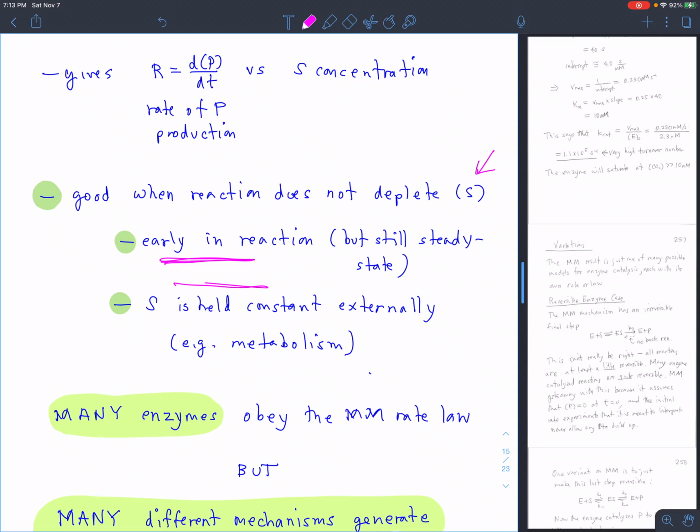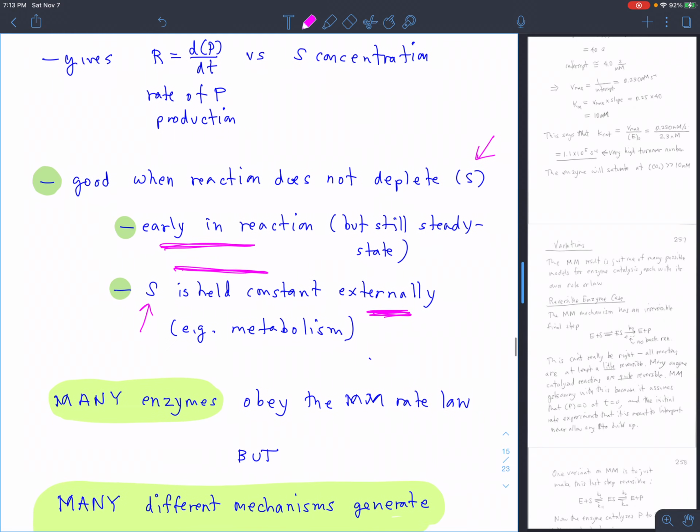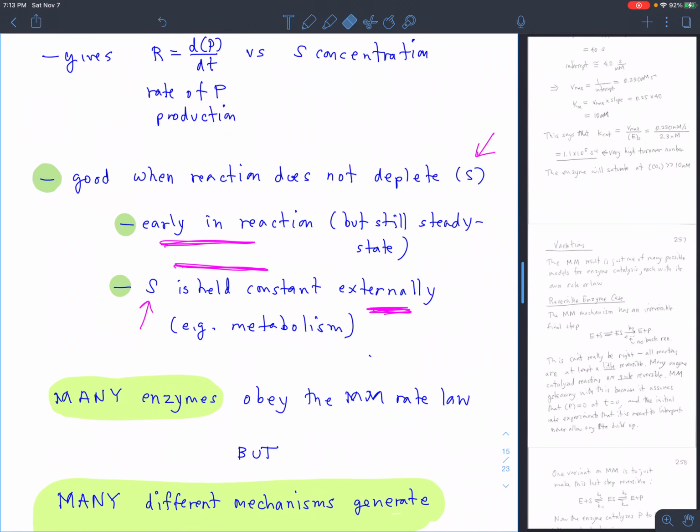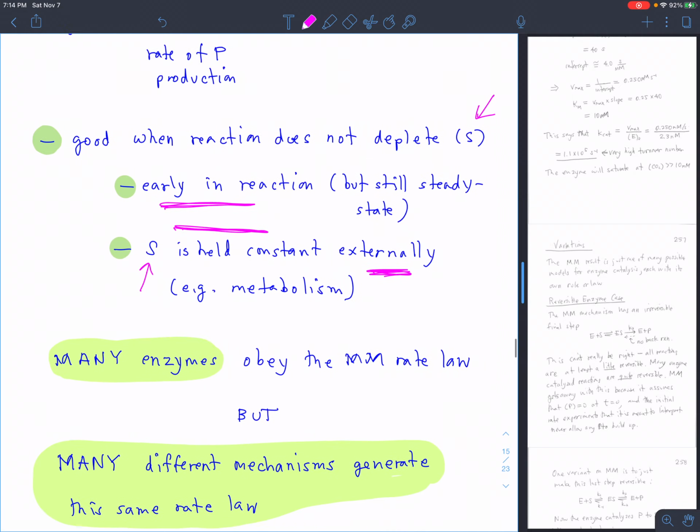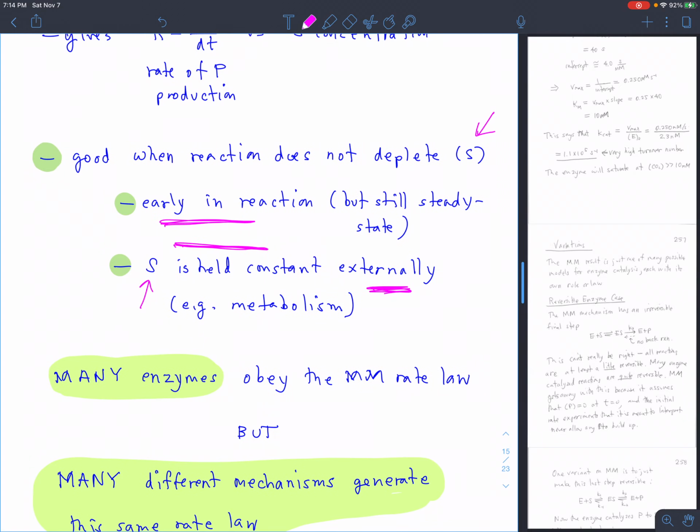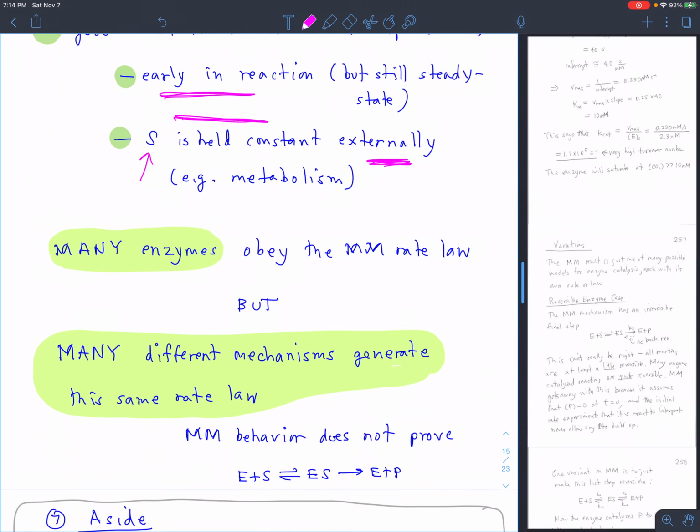On the other hand, if we're inside of a cell or any other biological being, usually the substrate concentrations are held constant by metabolism. Basically, the metabolism is there as an external actor that deliberately holds them constant. As the substrate is used up, the metabolism replaces the used up stuff with new stuff. So in that case, the fact that the substrate concentration is constant is true, and deliberately true, held that way by the metabolism itself. On the other hand, sometimes in an experiment you can also deliberately set things up so as to hold the concentration constant if that's what you want to do.